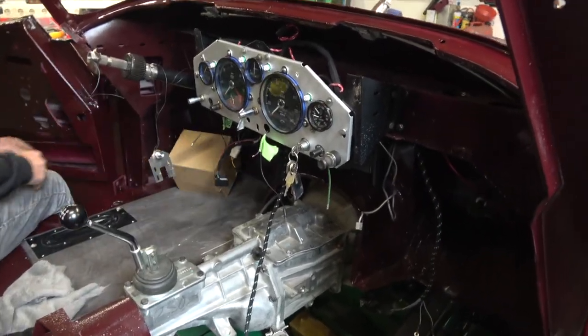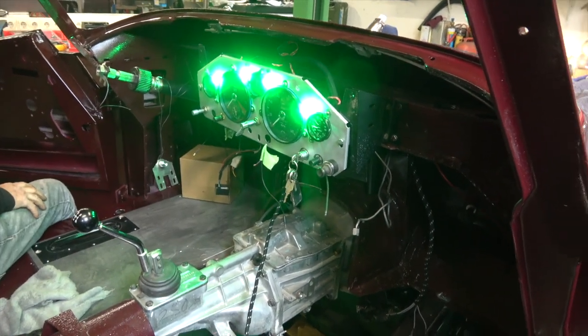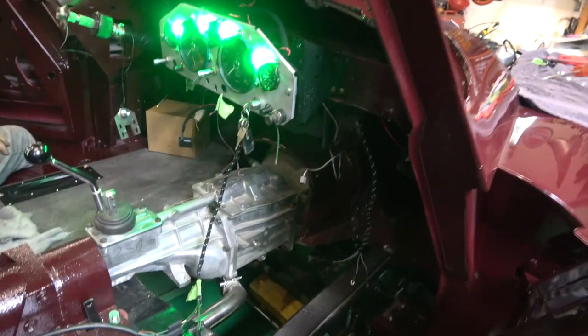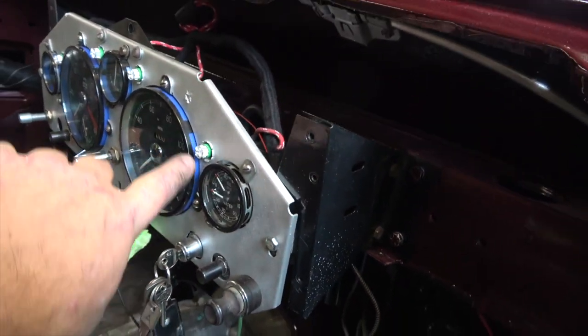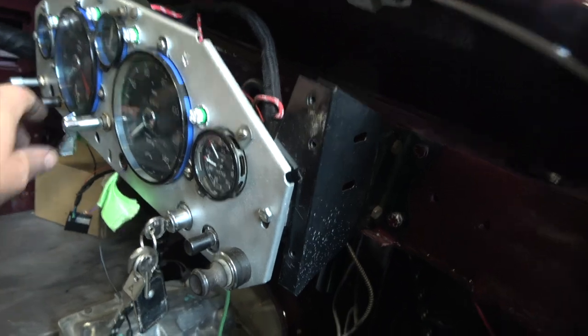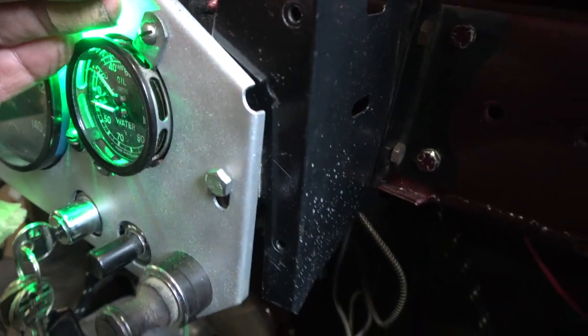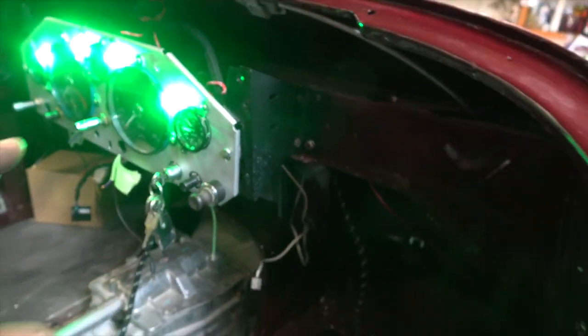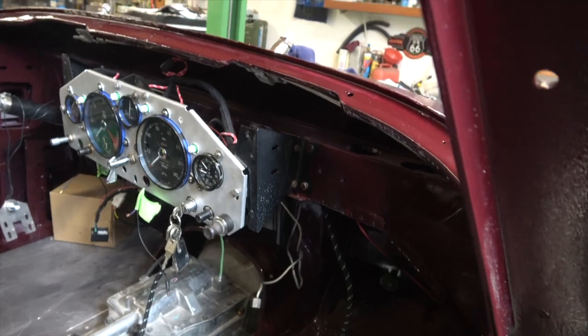Amir's got all the LEDs in now, so there we go, look at that. And what we've realised is, if you could switch them back off. You see these blue, what we're going to do is take them off and put clear strips on there. If you put them on, and I do that, you can see how good that light is coming through there with nothing on it. But we'll need to put something on, otherwise the dust is going to get in and make a mess on there.